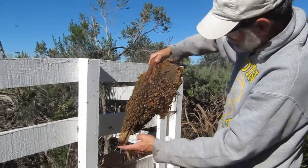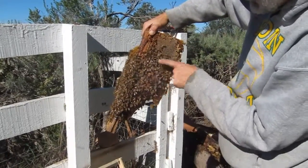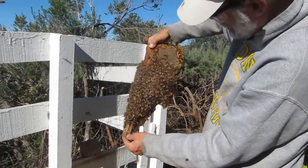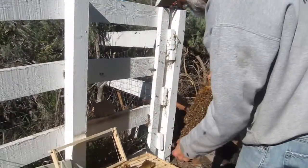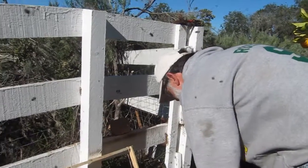I don't know if Terry saw the brood yet. This is baby bees. Capped brood, capped tiny. Wow. All right, so she could be in between there. Yeah, there's two full layers right there. But there's still more down.